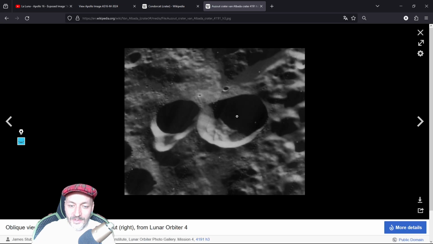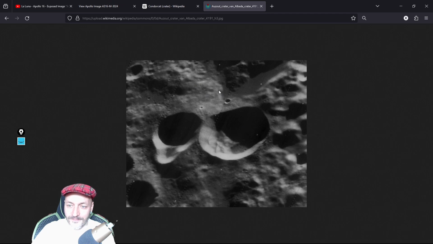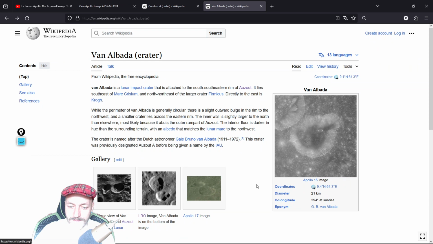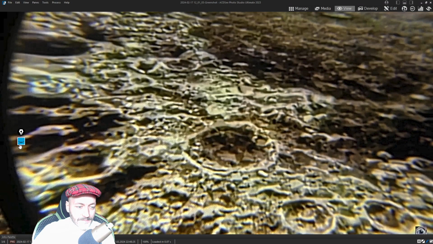And look at the faked, look at this crap. This is pure manipulation by NASA. Yeah. All right. Here we are. Back to the truth. Okay, Van Albada here. A massive construction. Looks great. And it's connected with the Azophi construction. It's not that easy to draw with the mouse. Yeah, I mean, you can see the shape. It's perfect.